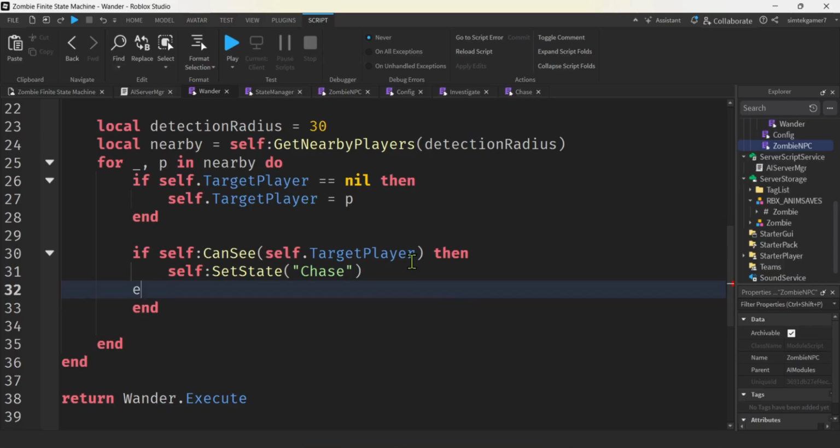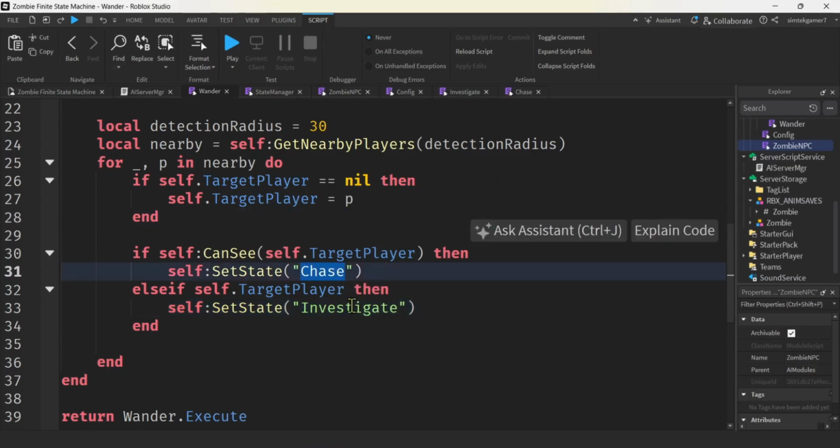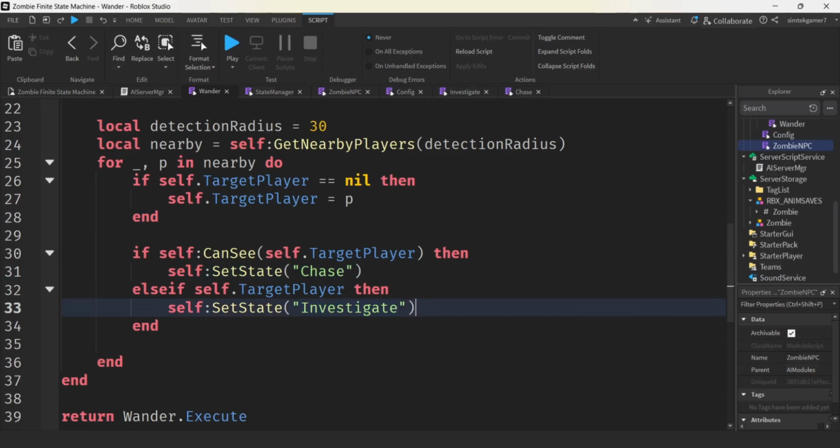We're nearby, but we can't see them, right? So we'll say else if self.targetPlayer, then no slash this, right? But with an investigate. Sweet. Now we're going to see if these two are working. And then let's just return.